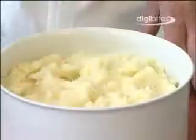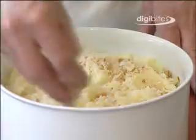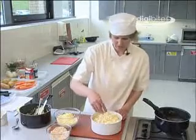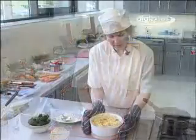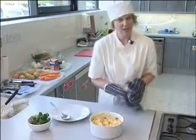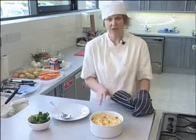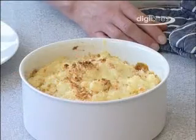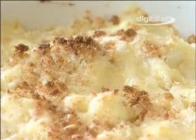And to finish the cumberland pie off, I'm going to add the topping, which is some breadcrumbs we sprinkle evenly over the top. We'll finish off with the grated cheese, and we need to put that in the oven just to brown off. The cumberland pie is cooked for about 20 minutes until it's really nice and crispy on the top. We cook that at 180 degrees centigrade, 350 Fahrenheit, gas mark 4. If you want it really crunchy on the top, you could finish it off under the grill as well.